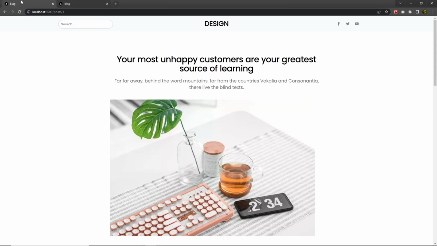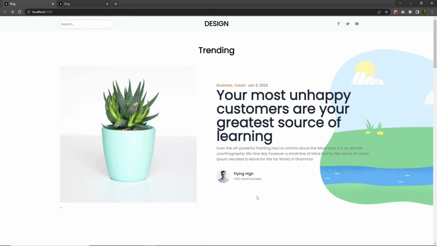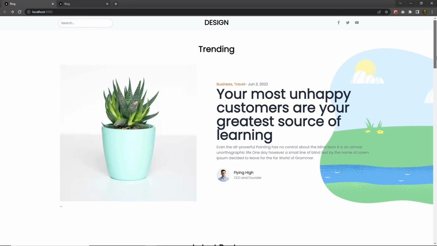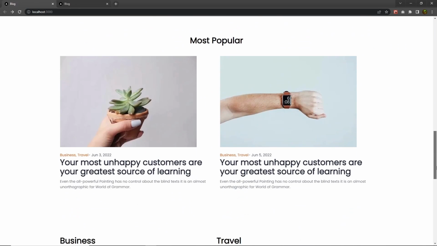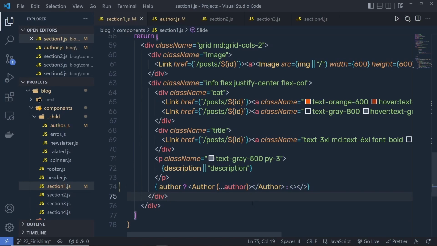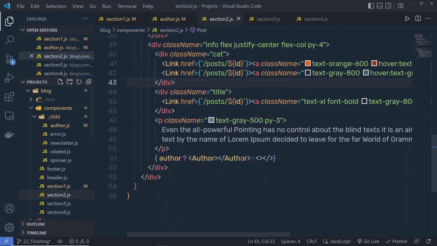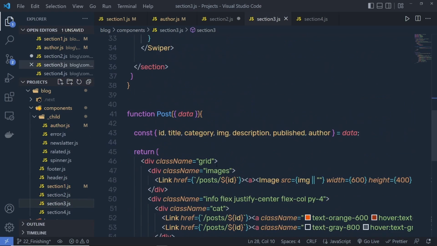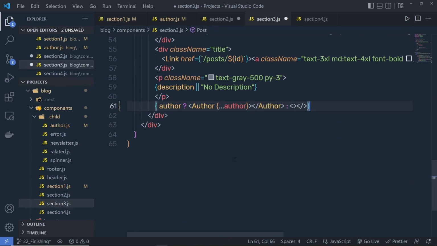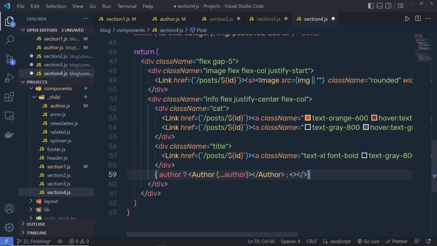Back to my project. Now when I go to the browser, you can see I'm going to get the author as a response inside this first section. If I scroll down, I don't have my author here. This is because I did not specify this value to the author component. So I'm going to copy this statement inside the second section right here. I'm going to replace this statement with the author value like this. Do the same for all the sections, something like this, and pass this statement to all the components.